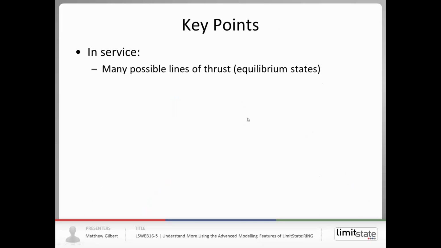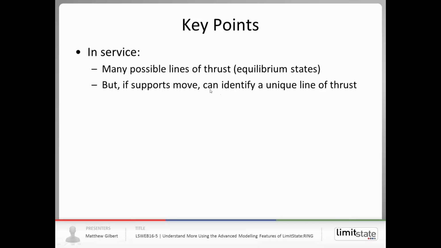So just some key points. If we were to have an applied load on our arch, we know there are lots of possible lines of thrust. If the supports move, we can identify a unique line of thrust, and we can effectively explore this with the support movement mode in LimitState:RING.